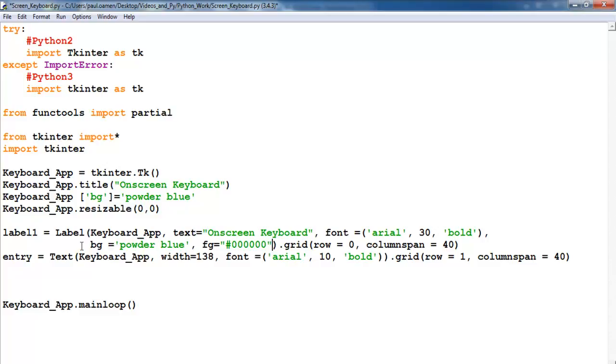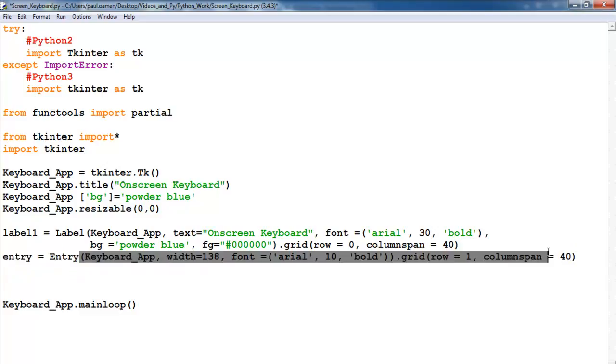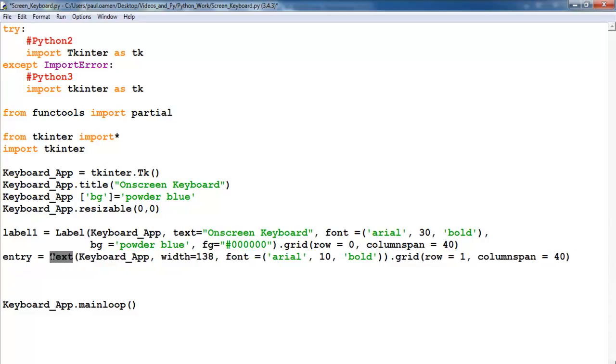So here I have a text box. I'm actually using TextBox instead of entry. There's one called entry. Yeah, it's called entry. This only allows a single line of input, but with the text widget you can enter multiple lines. That's why I'm using the text widget.